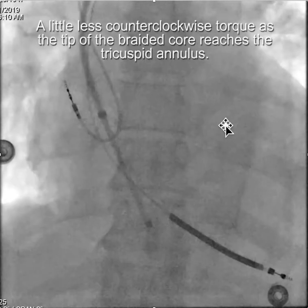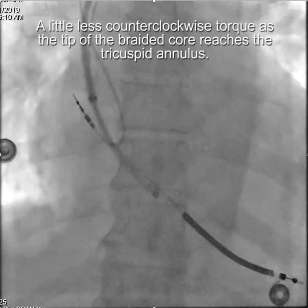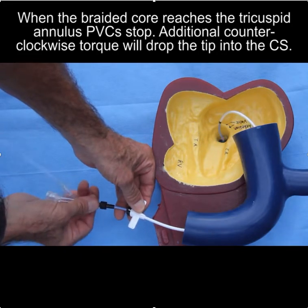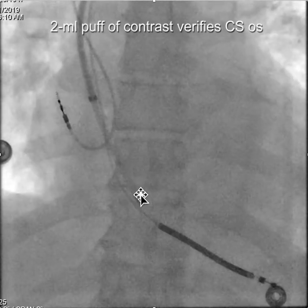Once you get back to the annulus, here we applied a little less counterclockwise torque as the braided core reaches the tricuspid annulus. And then once it reaches the tricuspid annulus, a little bit more counterclockwise torque will drop the tip into the coronary sinus. So you can see the tip dropped just a little bit.